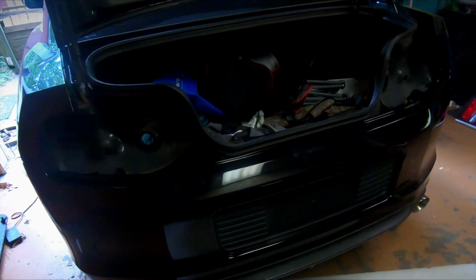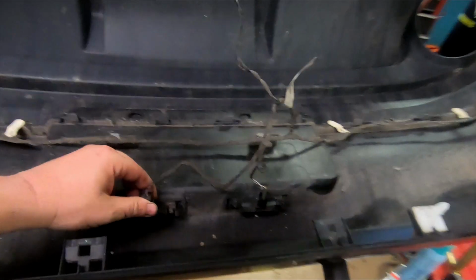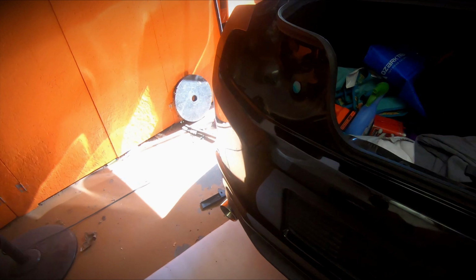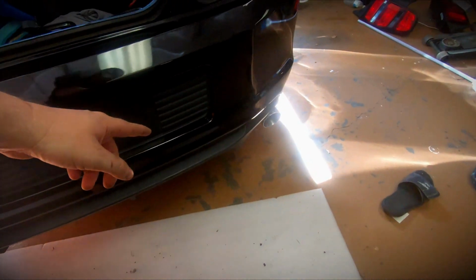It fits good. So now I need to pull the harness off of this one and swap it over to the new one. All right, guys, so we got the new bumper switched over. It is absolutely filthy. Still have to wipe it down, but everything is now clipped into place. I just need to put the 3 screws back in the wheel wells, and I need to push the push tabs in on the lower diffuser.